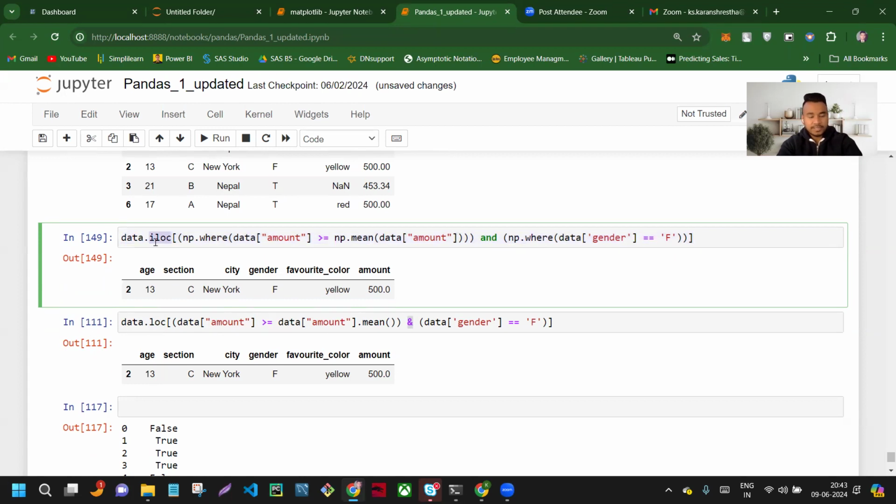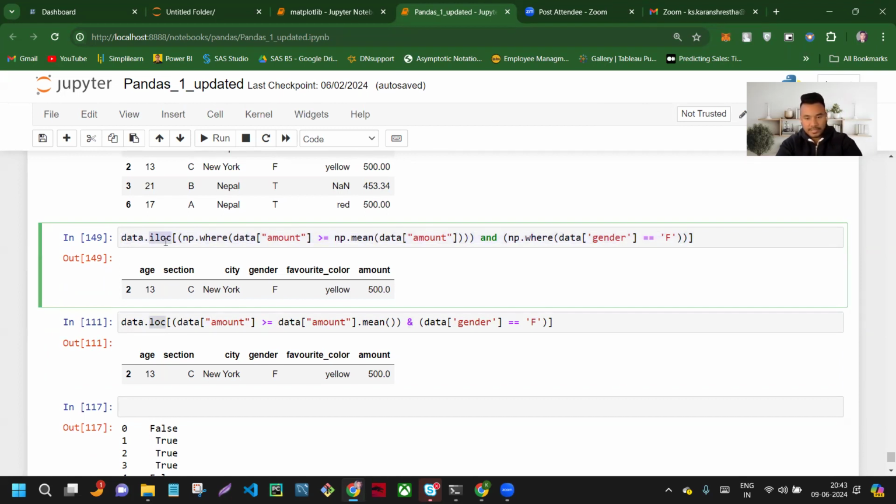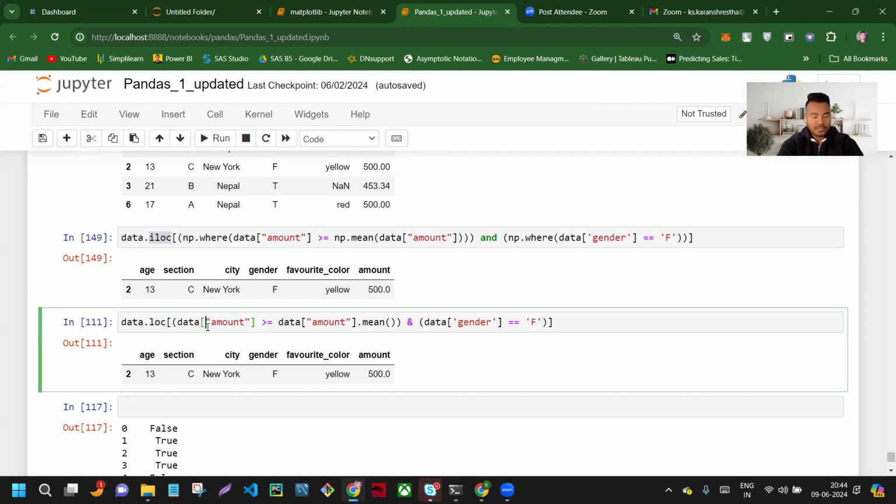Index location is pretty important, I think, because we can use any sort of multiple conditions, and it's not confusing. You need to learn loc also, but prefer to practice index location more than loc, because we often use index location many times, but not loc. But for the syntax part you need to learn it also. It was simple, the same.